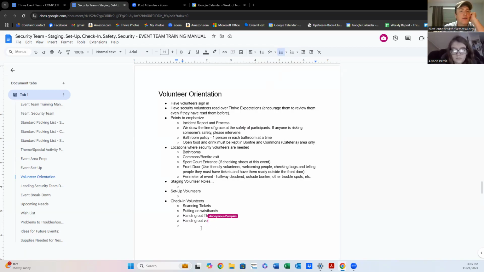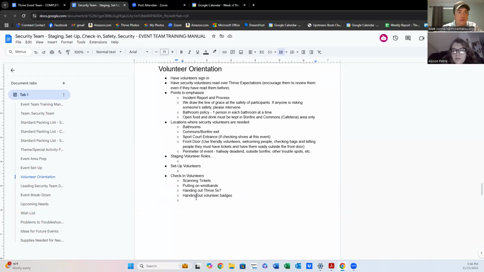Okay, I see that you're working on that. So that's another thing that we're going to centralize with the security check-in. All the lanyards will get handed out here. All the notebooks, walkie-talkies, all that stuff will get handed out at security in the fast pass line.